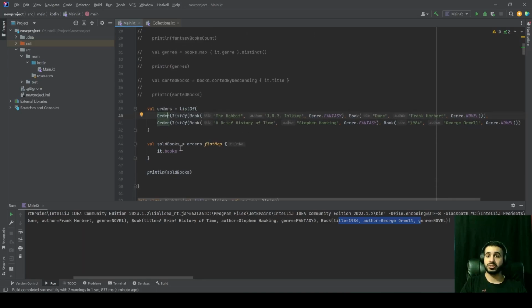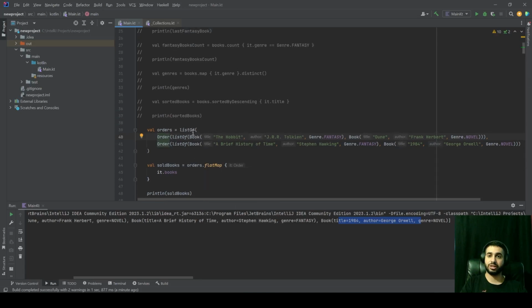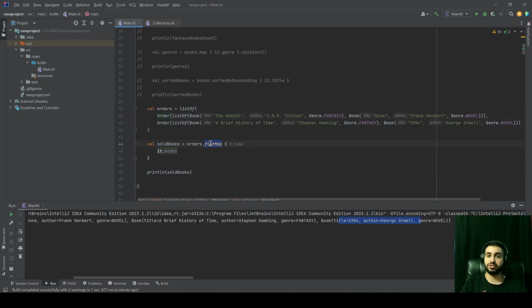Okay, so we had our orders, and we wanted to just take the books from every order. Okay, inside the flat map operator, we had access to every single order in our list of orders, and we were interested particularly in the books of every order.